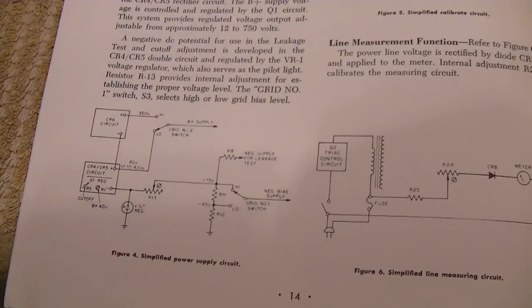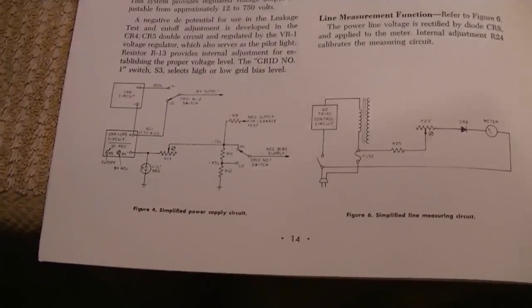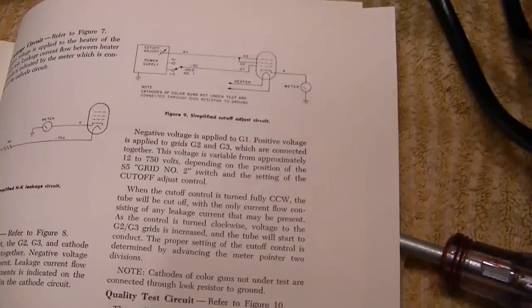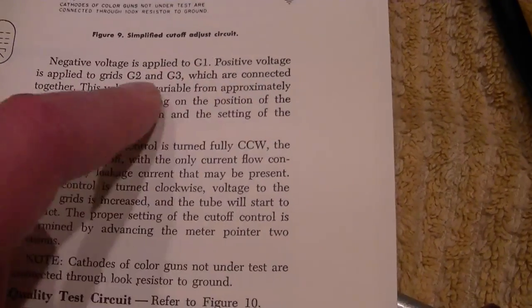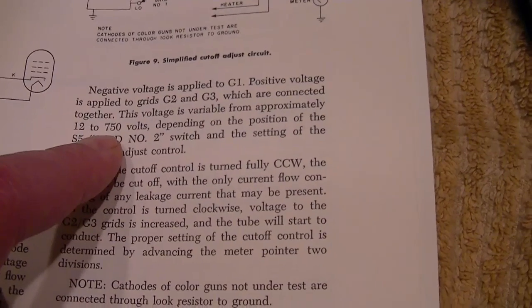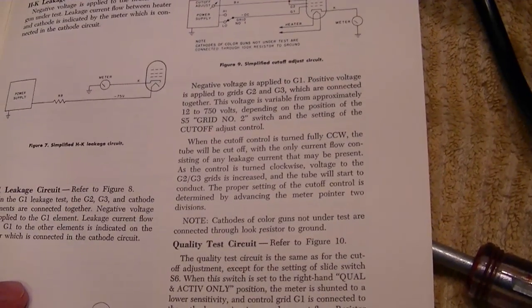Yeah, but what I found curious is that these are fixed negative voltages that it applies to G1. Because typically, when you test the CRT and you're adjusting the cutoff, this is what you're adjusting. You're using a variable negative voltage to adjust how much current's flowing through the device. You adjust the grid voltage. No, this you set a fixed grid voltage and you adjust the anode voltage, which would be adjusting the plate voltage when you test the tube. So you use a fixed bias, but you alter the plate voltage. At least that's what it sounds like to me. So negative voltage applied to G1, and the positive applied to G2 and G3, which are connected together. And this voltage is variable from 12 to 750 volts. So when you adjust the cutoff, you're actually not changing the bias, you're changing the accelerator voltage on it, essentially.